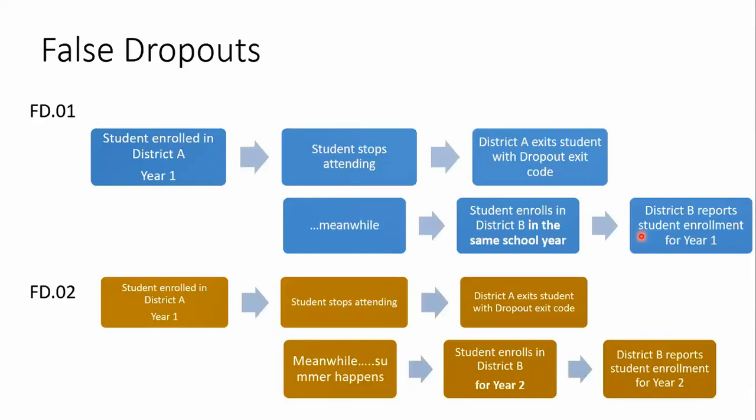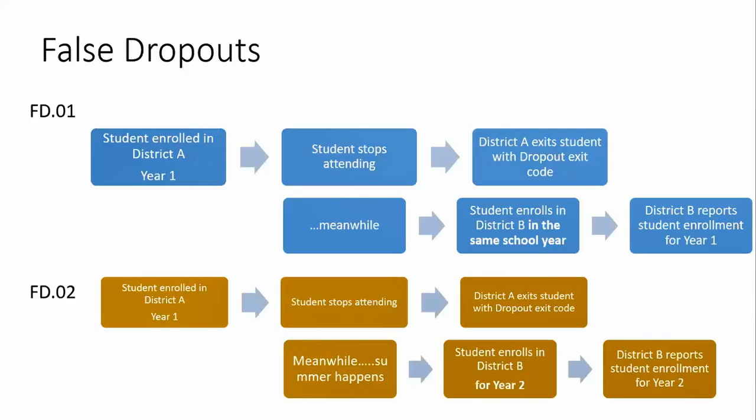Normally, a request for records would be received by your district, but, you know, sometimes things don't always go as planned. But now, since the student has appeared in the UIAS report, you have confirmation that this student is actually enrolled in a school and therefore is not, in fact, a dropout. Since this all happened within the same school year, and that point is important, you can review the student's records and possibly update their exit enrollment to transfer to another school district if appropriate.